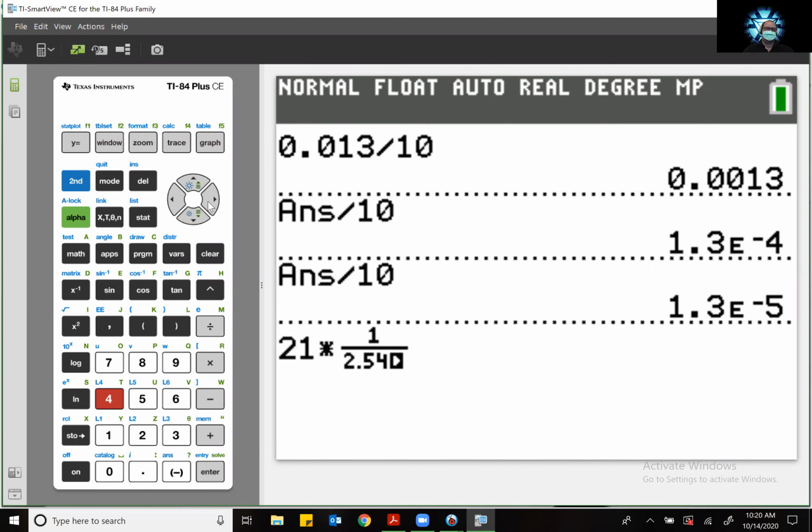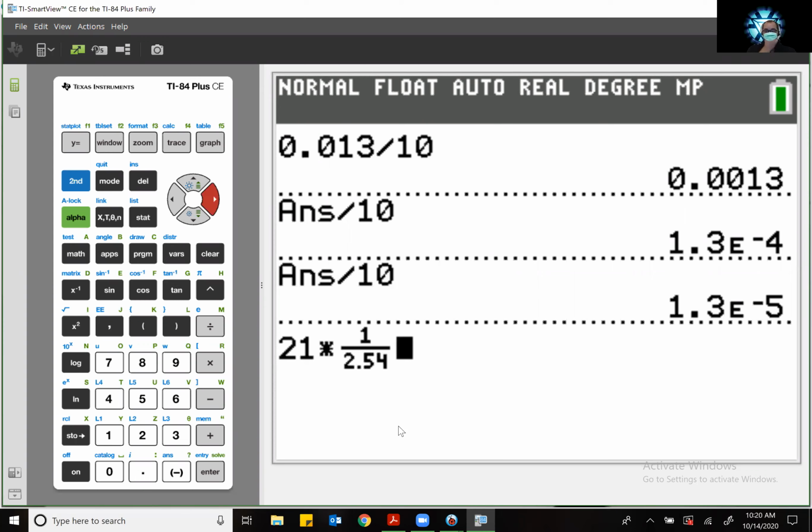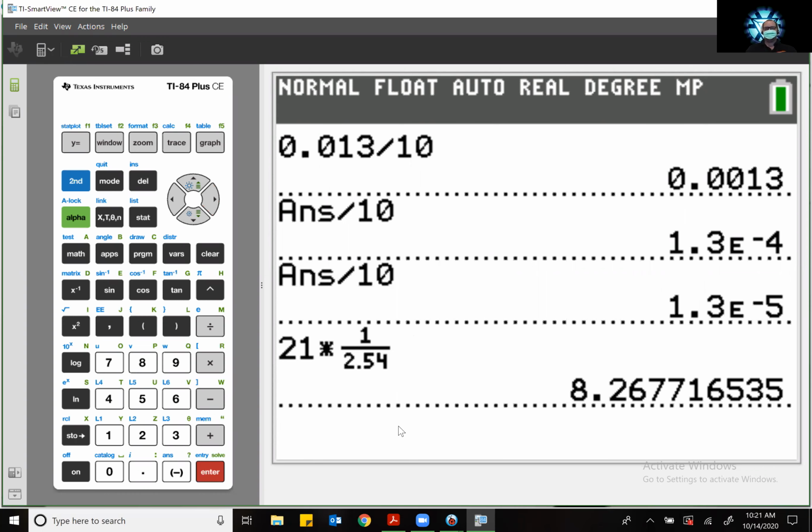Now, what you said, April, is just fine. You can use the division because a fraction is just division. Just make sure that you put a parenthesis and then put 1 divided by 2.54, close the parenthesis. That's what I do, because my calculator doesn't seem to have the fraction thing that yours does. Are you on an 83? I'm on a Texas Instruments T30X. Okay, so yeah. Just put it in parentheses. All right, and then you hit enter, and there's our number.